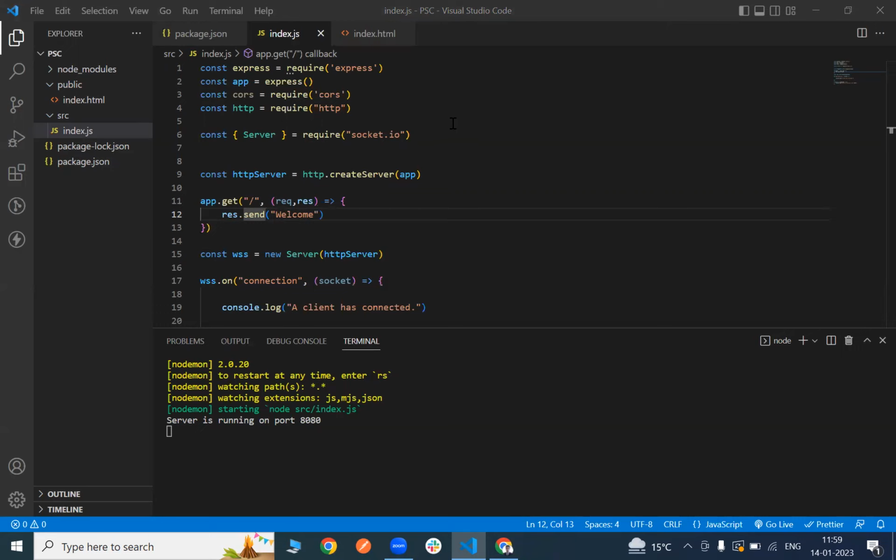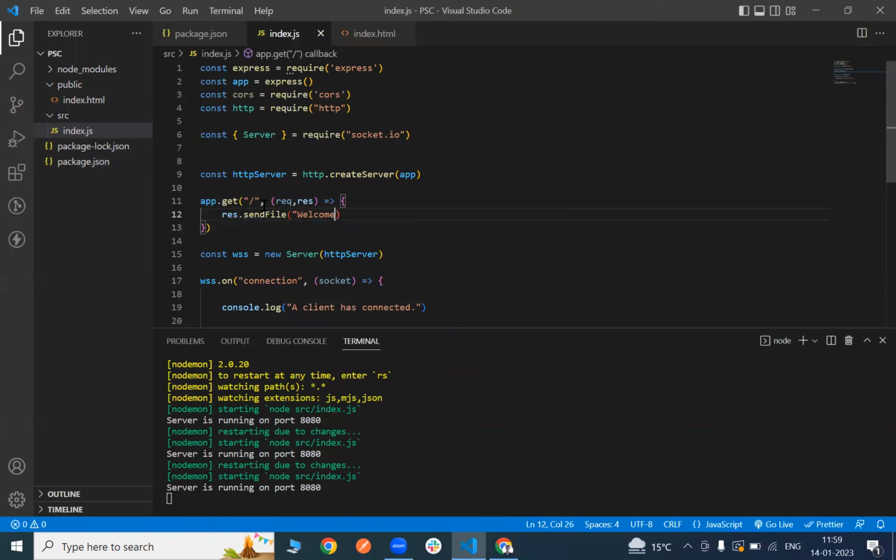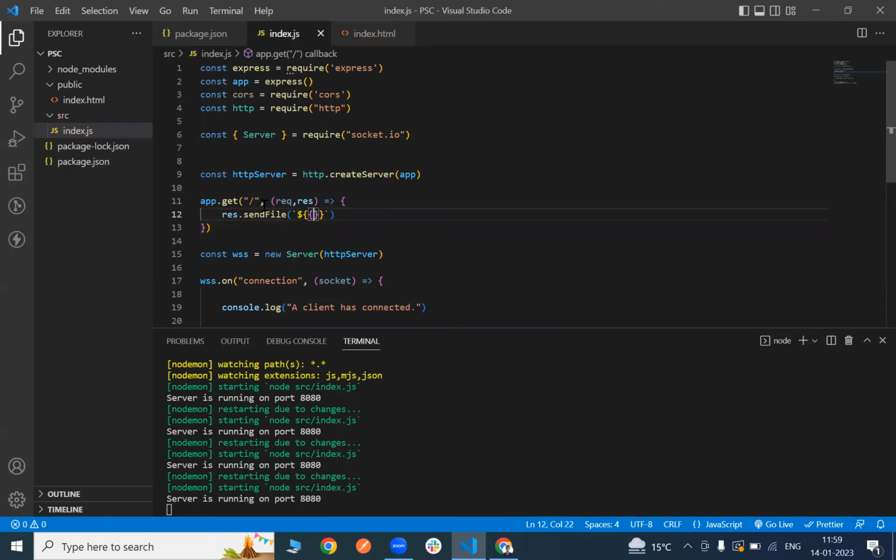You can use EJS also, it's up to you how you want. And there is something called sendFile, and instead of welcome, I will say, let's type __dirname first, slash public slash index.html.